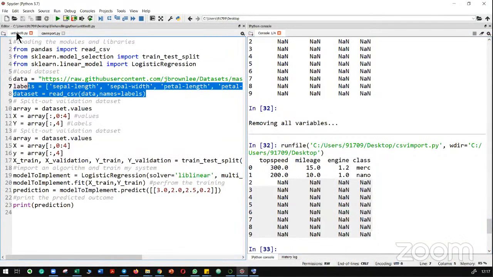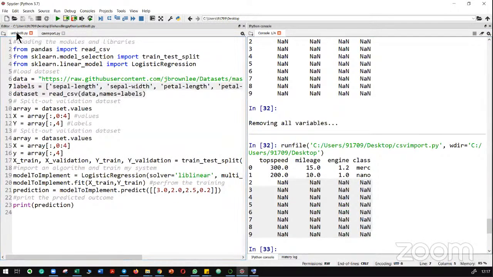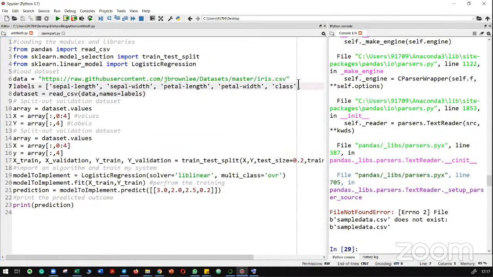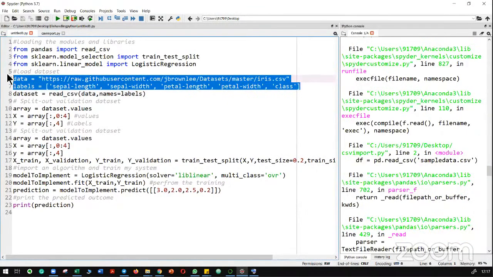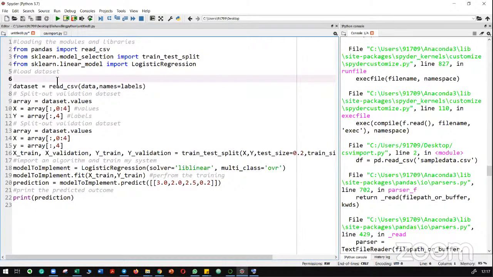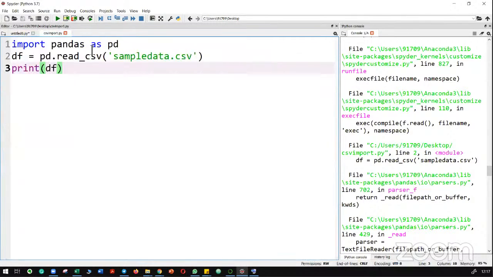Then basically you can skip all this, and let me come back to our program and modify it according to the new data set. You could remove these labels also, because you already gave the labels. You don't need to give the labels explicitly. I can remove these two directly over here and then replace this. You can say it as pandas as pd.